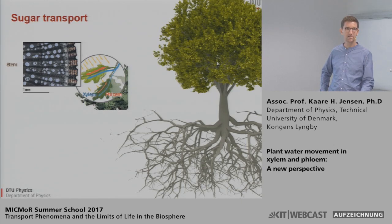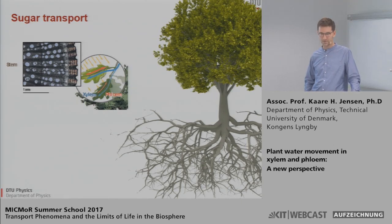In the last hour or so, I spoke about the process of getting water from the soil and the reasons why you need so much water. And obviously what the plant is all about is making these sugars. If you look at a tree like this, the root network is branched and in structure can be compared to the crown. It extracts all this water, and then sunlight comes in and you have photosynthesis. Okay, and so you need to redistribute the products of photosynthesis. And this happens in a separate pipe network.